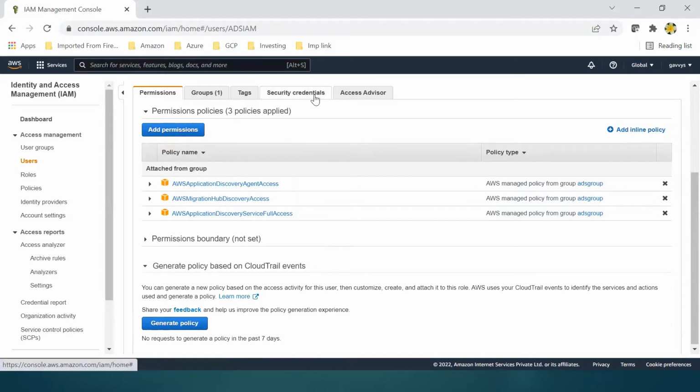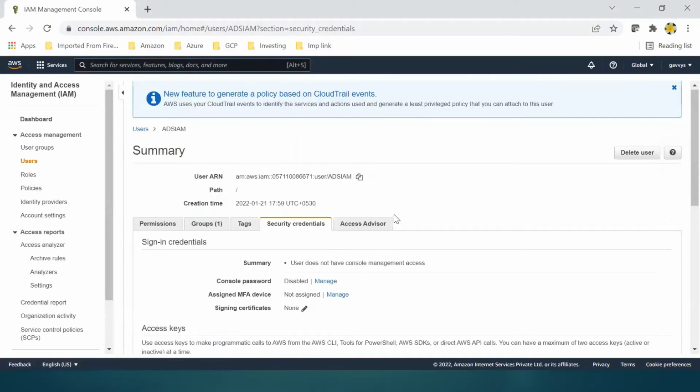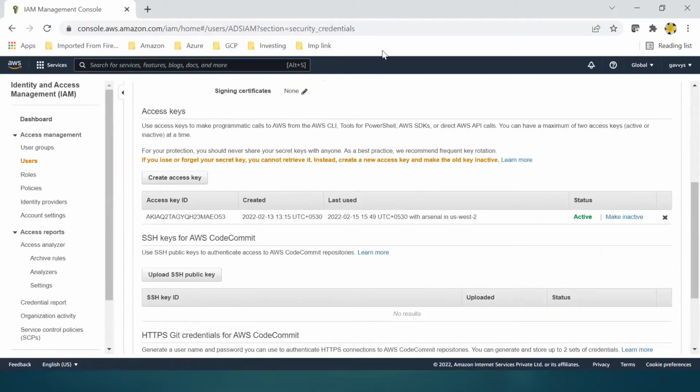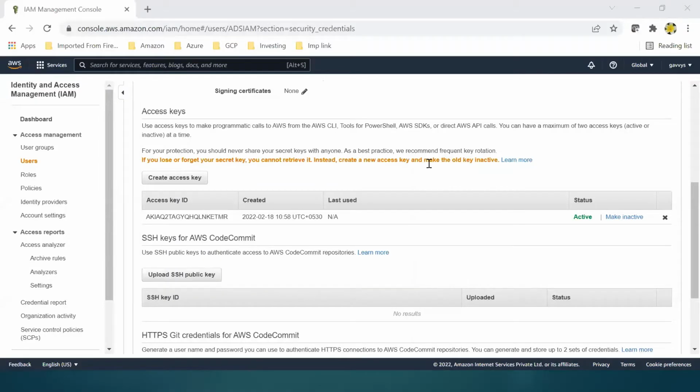For this we need our security credentials also. Once the user is created, you need to download the access keys for that user, because that key will be used while deploying the agent. If it was created before, you can use that, or you can create a new one.